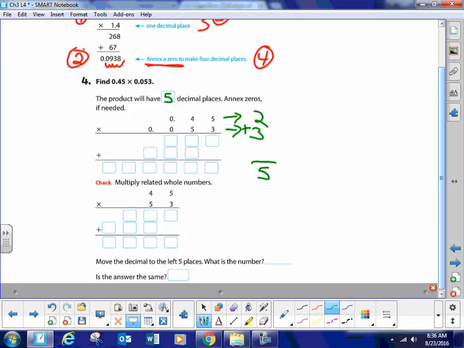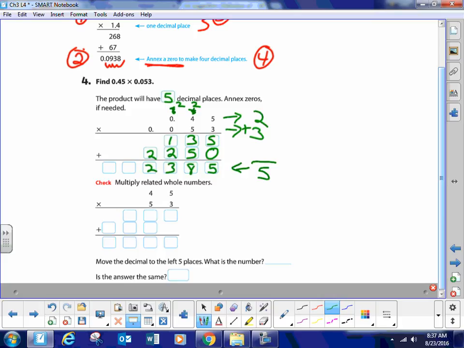All right, they set up the problem. We'll go ahead and do our multiplication. 3 times 5 is 15. 5, carry the 1. 4 times 3 is 12, plus 1 is 13. Okay, and that becomes a 1. We annex a 0, which they do not do, which is kind of disturbing. 5 times 5 is 25. 5, carry the 2. 4 times 5 is 20, plus 2 is 22. Carry the 2. And then 5 times 0 is 0, plus 2 is 2. Okay. 5 plus 0 is 5. 5 plus 3 is 8. 2 plus 1 is 3. 2 plus 0 is 2.